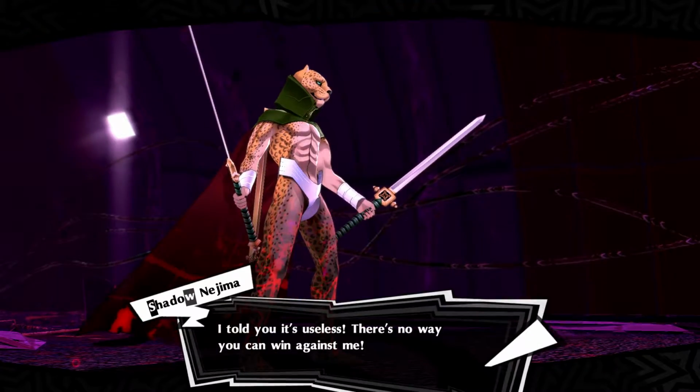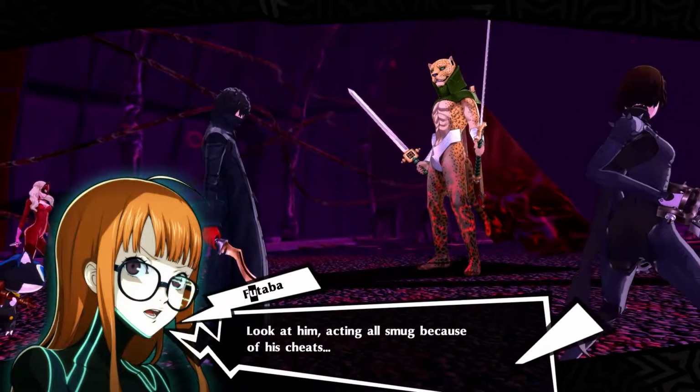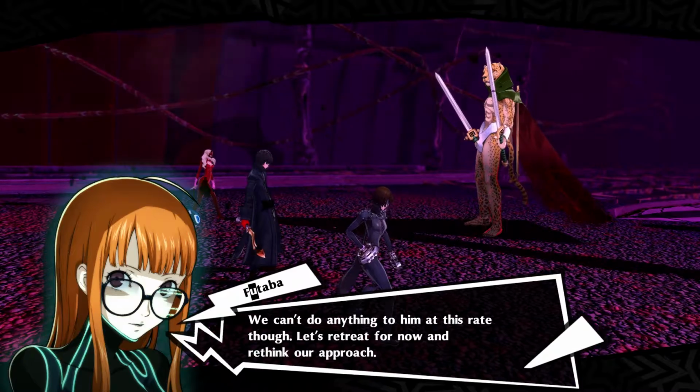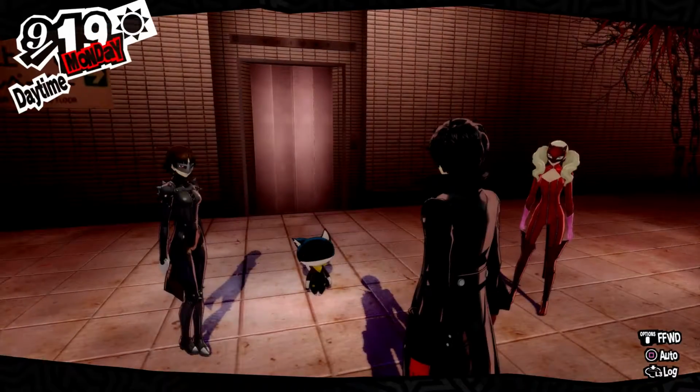There's no way you can win against me! Yeah. Acting all smug because of his cheats. We can't do anything to him at this rate, though. Let's retreat for now and rethink our approach. Indeed. So yeah, we can't do anything right now.